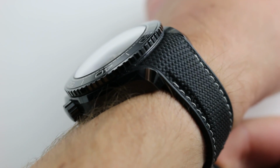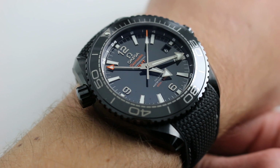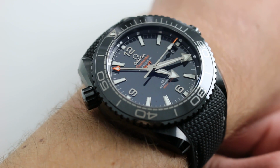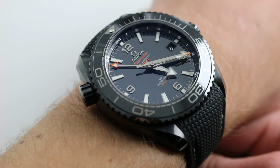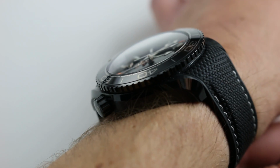On my wrist, 6 1/3 inches, 16 centimeters in circumference, you can see that this 2016 launch is imposing, it's strident, it's striking, it's everything the 45 millimeter, or I should say 45.5 millimeter Planet Ocean was, but it's also stark in a way that only a full ceramic case can be.